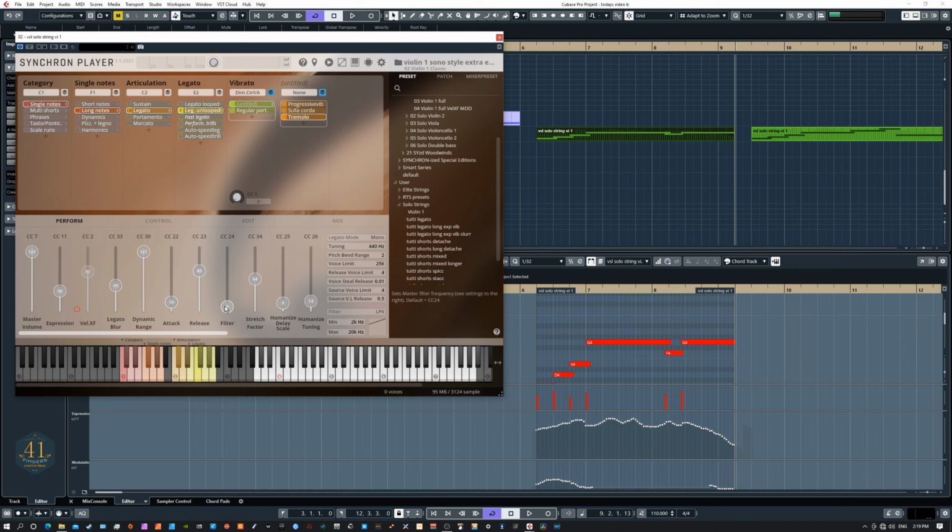And also the filter. I brought the filter way down, just because that's why they give you a filter, to change the sound of these samples to mix better with whatever you're mixing with. And that's a very handy slider. And you can also animate that. Any slider can be animated.